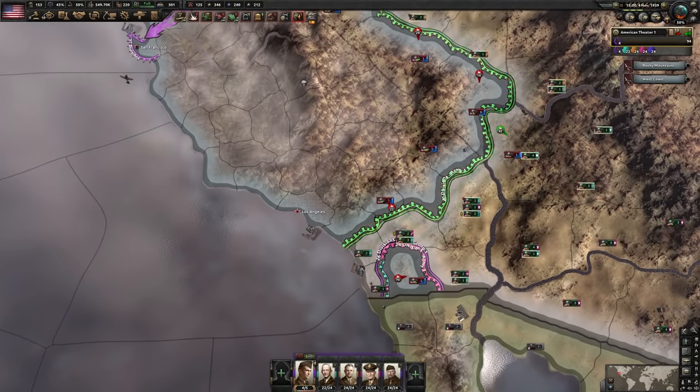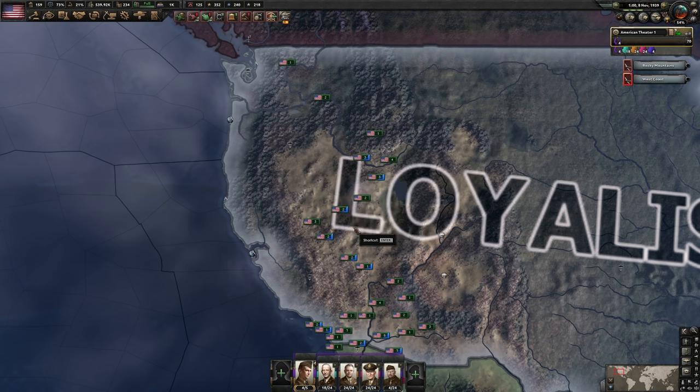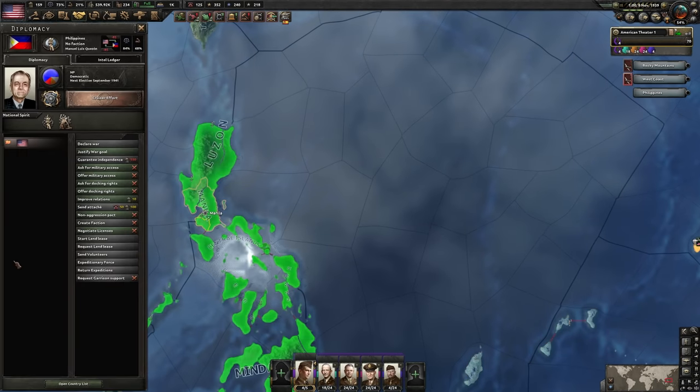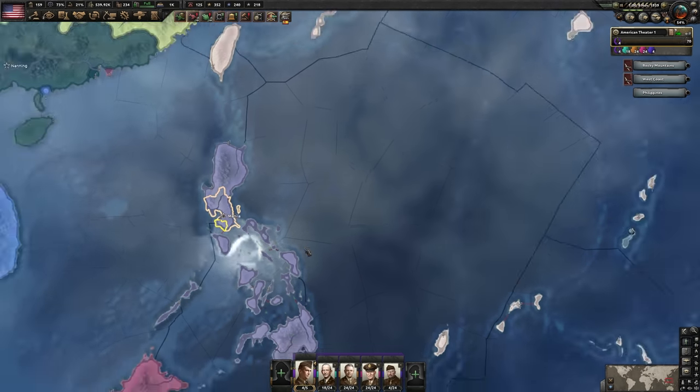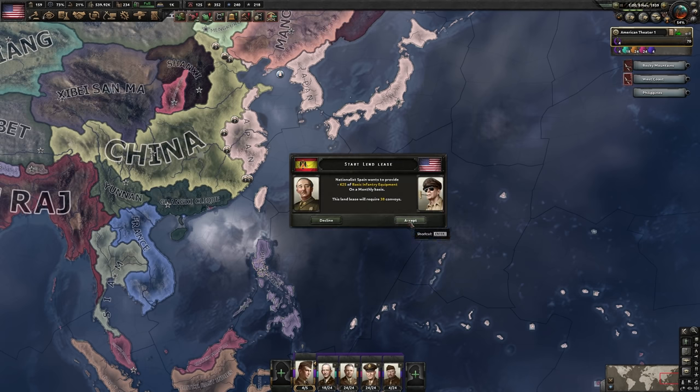Just gotta take Los Angeles. I think that should be enough to capitulate them. And that's it. It's over. Yeah, still got some good stuff there. Unfortunately, doing this will lose you the Philippines, but then again, it does free you from your entanglements with Japan, so you don't have to worry about the Japanese from now on.